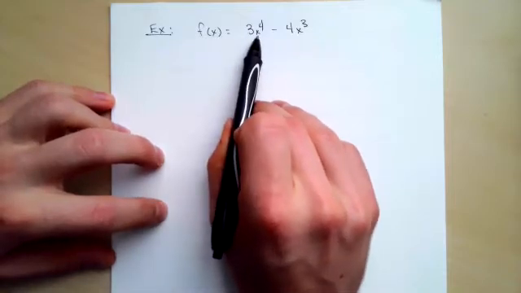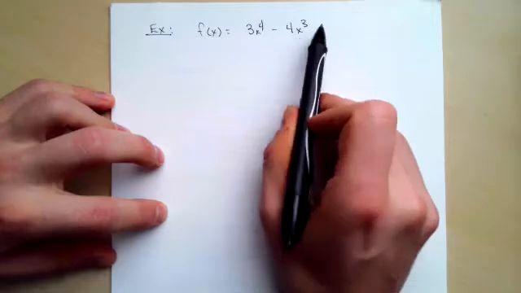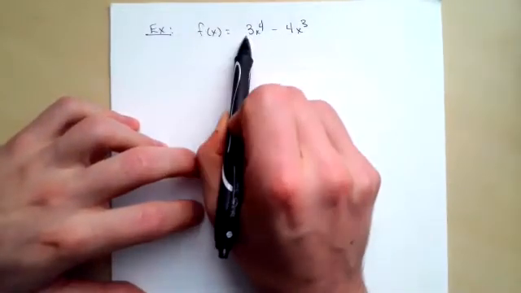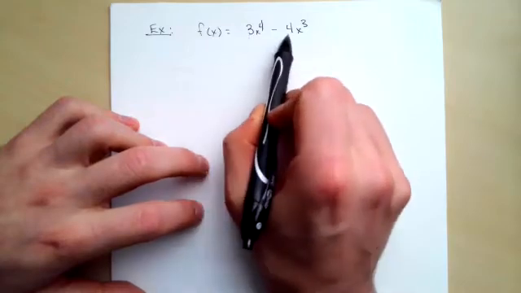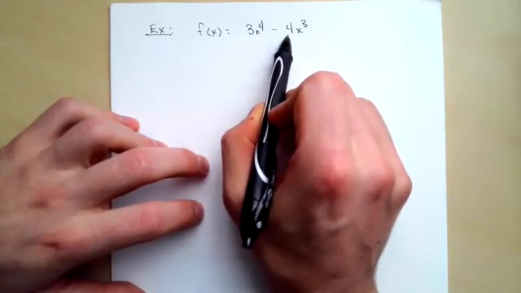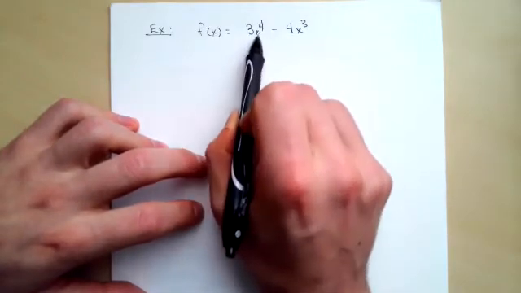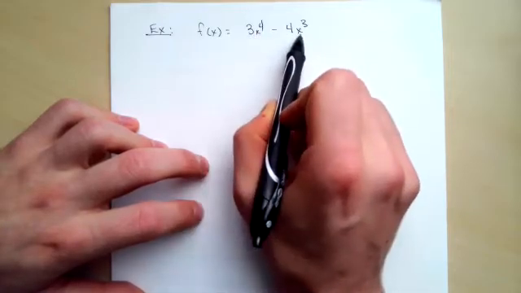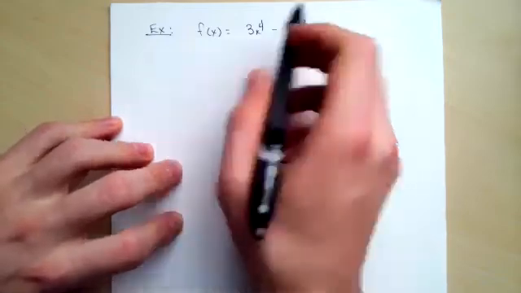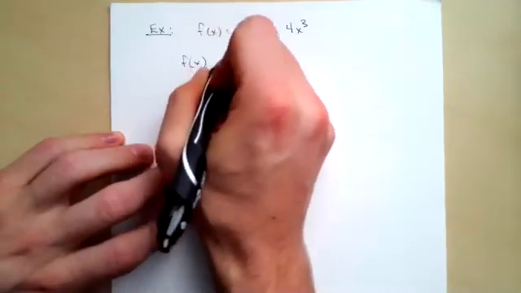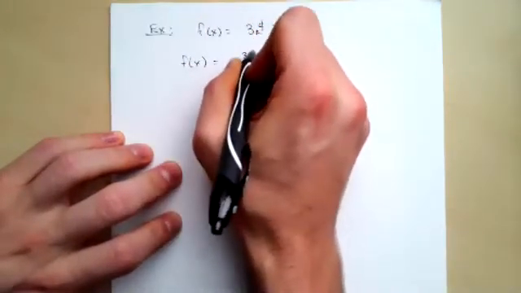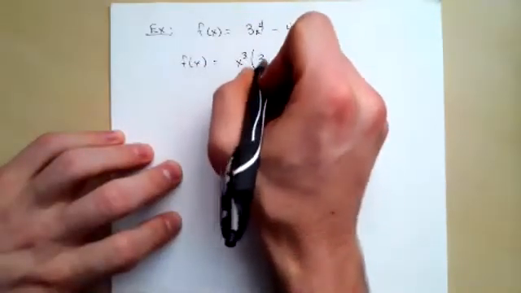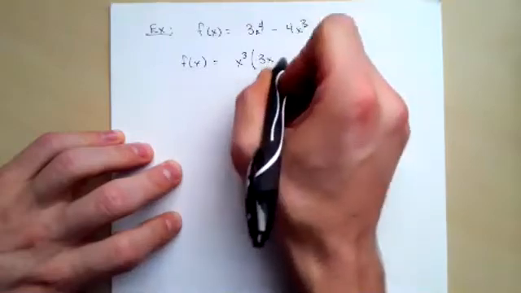So we're looking for 3x to the 4th minus 4x cubed. Just as we did in previous lectures, we can start with the coefficients. And the coefficients 3 and 4 are co-prime. We can't factor anything out of those commonly. But x to the 4th and x cubed, the highest power of x that's appearing in both of those is x cubed. So we can factor out an x cubed from that expression to get x cubed times the quantity 3x minus 4.